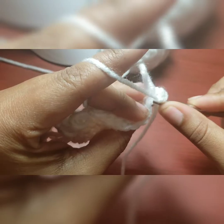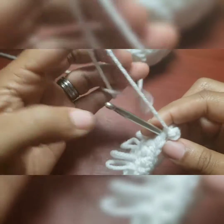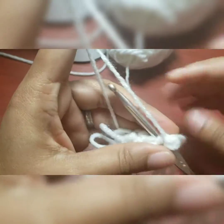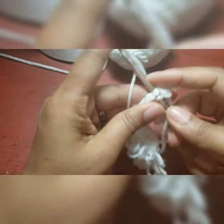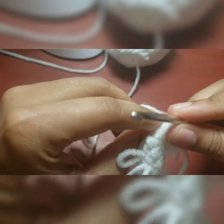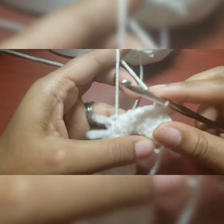Pull through again. So next stitch right there. Oops, that changed my finger work, sorry. It makes it easier when you do it this way because it creates that X already. So I'll show you what I'm talking about.